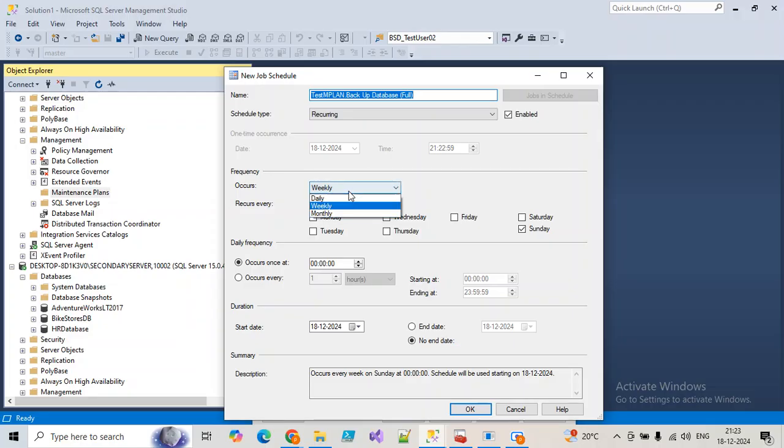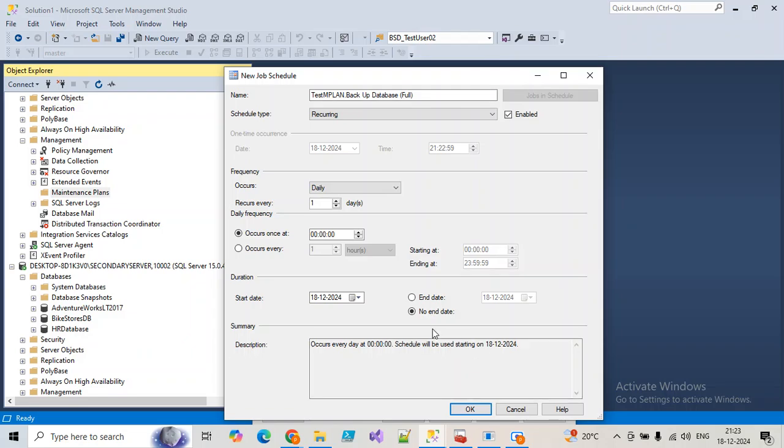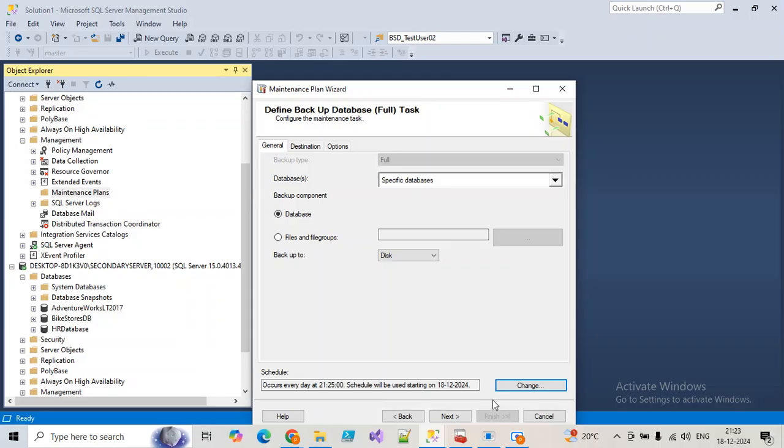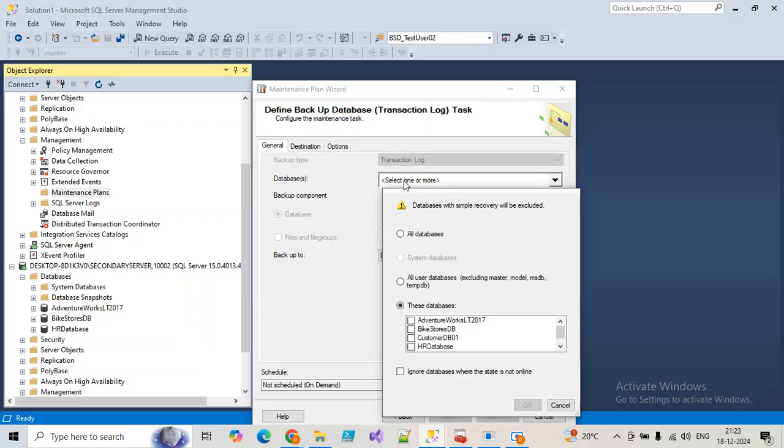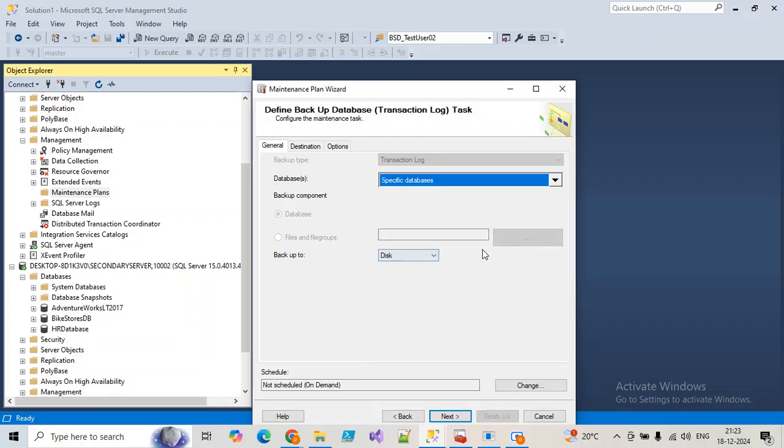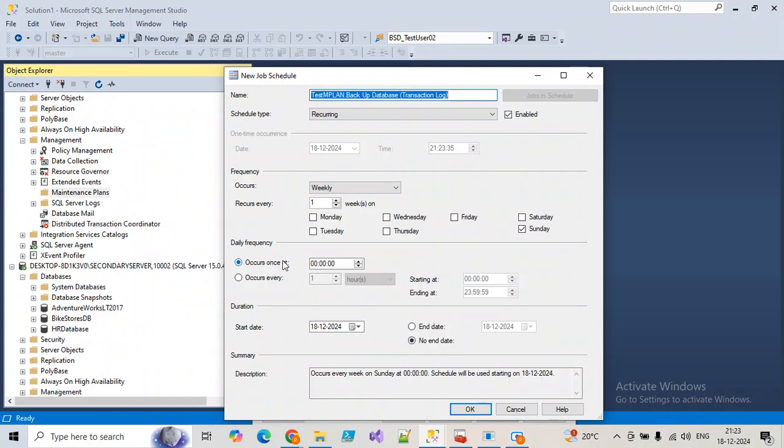Daily around 21:30, 21:26, okay, 21:25. Create like that. And next, I want to take the backup of AdventureWorks only, and the schedule occurs every 6 hours.